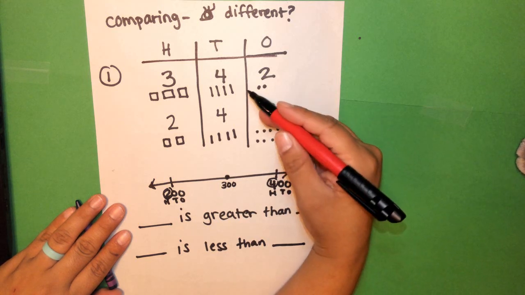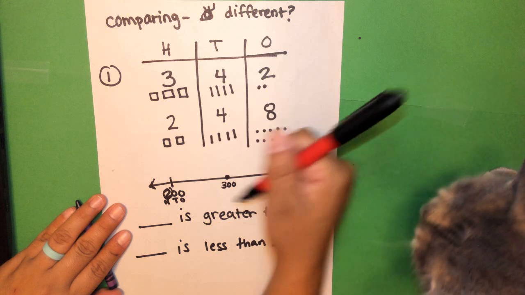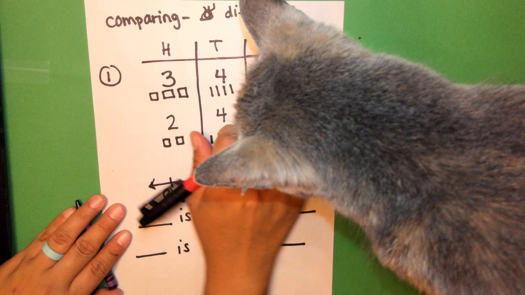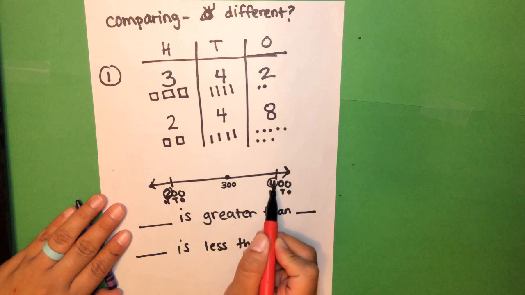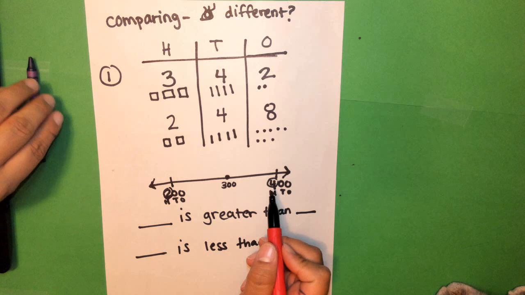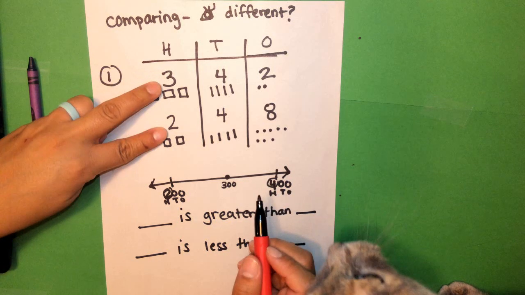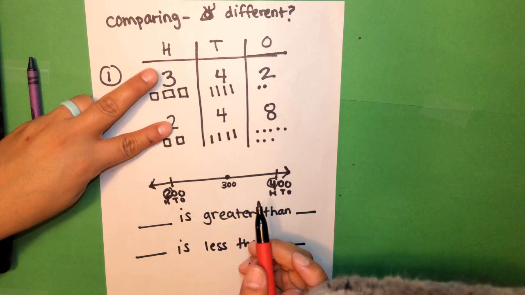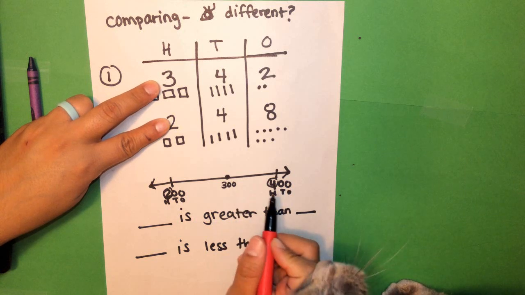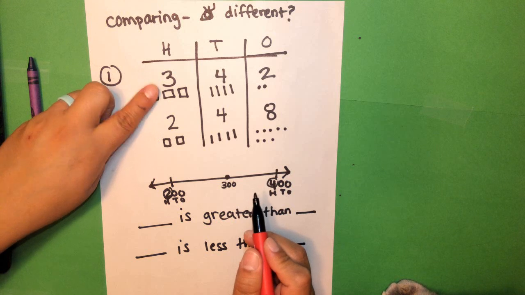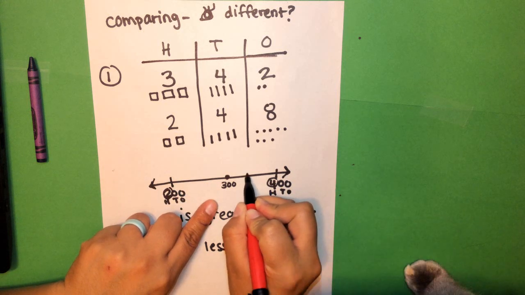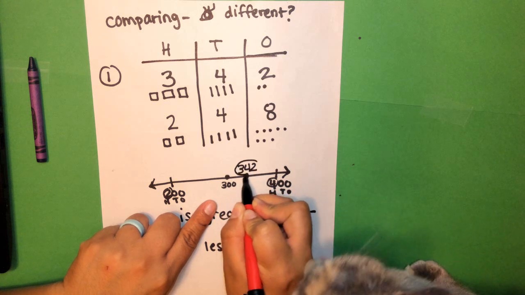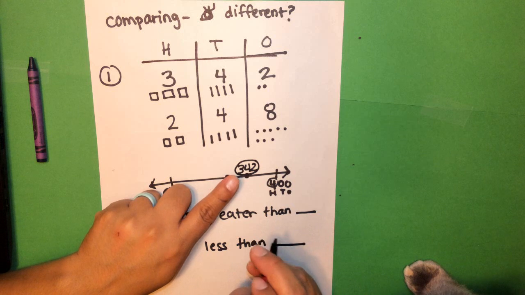All right, now I'm ready to place 342 and 248 on my number line. So I'm going to start with the first number that I wrote, 342. 342 is going to be somewhere between 300 and 400. How do I know this? If you look at the place value, remember you're going to start looking in the hundreds place first. If the two digits in the hundreds place are different, that's where you're going to compare. So I know that 342 is going to go somewhere here because my hundreds place is a 3, and my hundreds place here is also a 3, so a 300. So 342 would be somewhere about here. I'm going to circle it just so that I know which number I am focusing on.